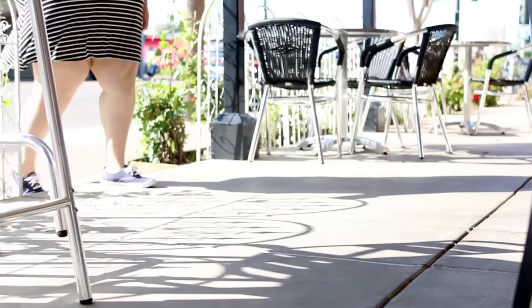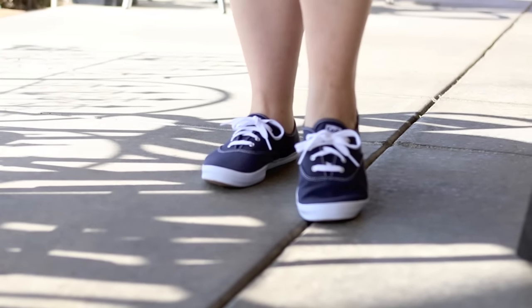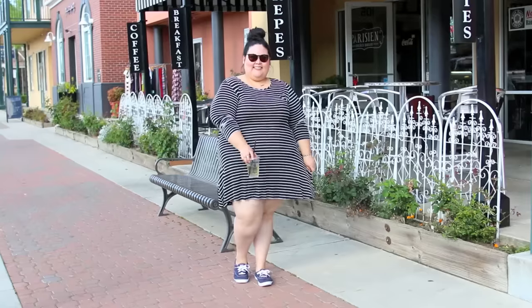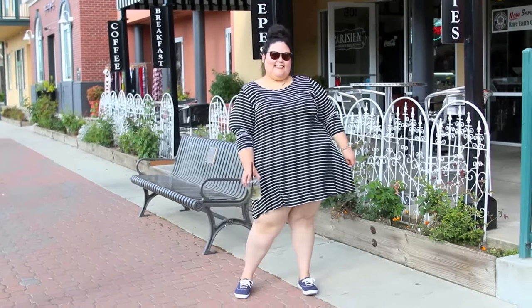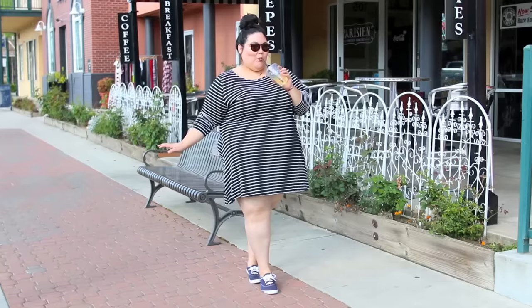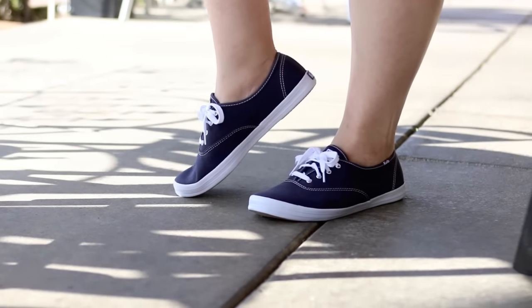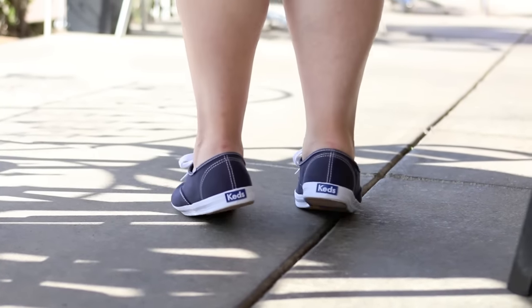This last trend is the comfiest of them all — I'm talking about sneakers. You can totally wear sneakers all year round, but there's something really special about a clean, crisp looking sneaker in the springtime. I love wearing dresses with sneakers because it gives a more effortless look, and of course the comfort factor is times a million because sneakers give you that support and durability to last all day long.